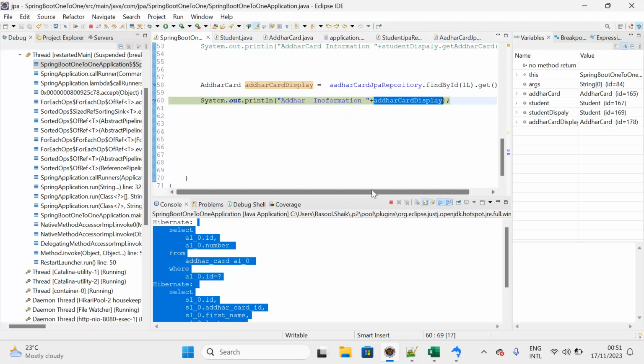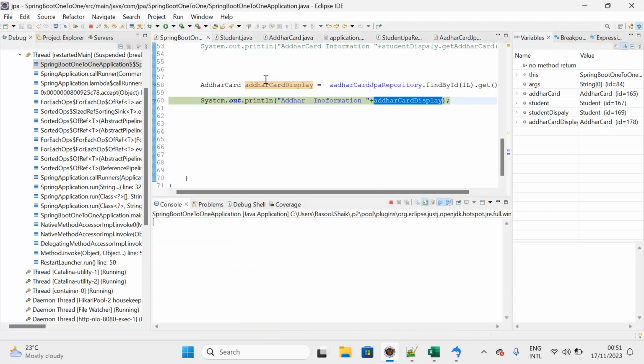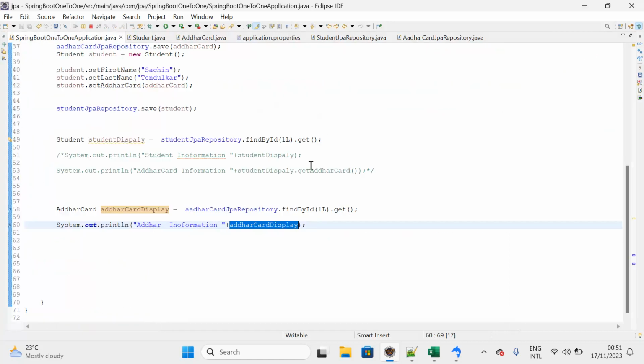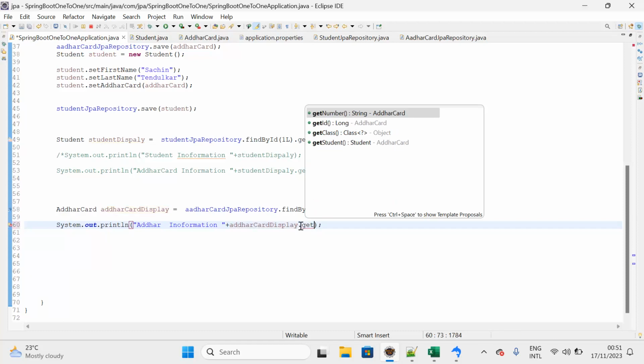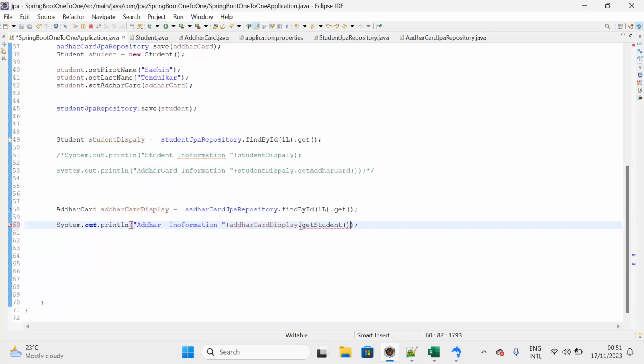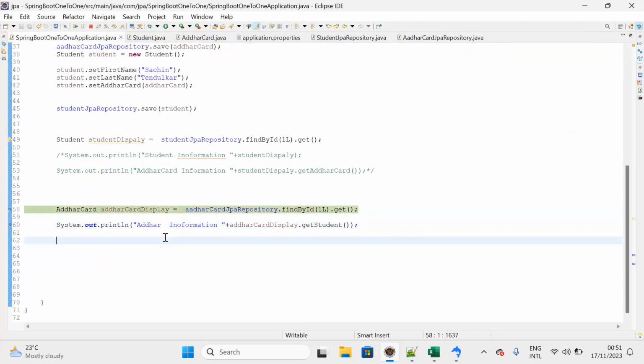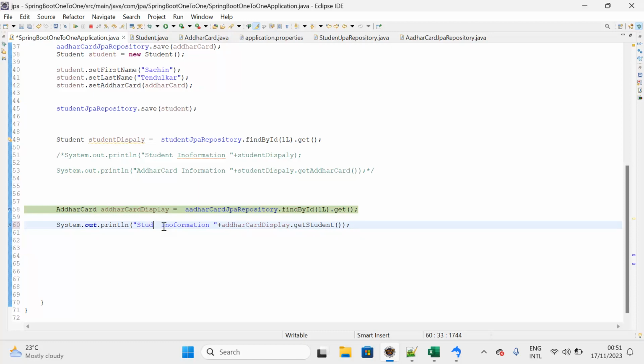So because of that, now let me clear the console and execute. For testing purposes, let me get student information. Get student information. So here, to differentiate, student information.